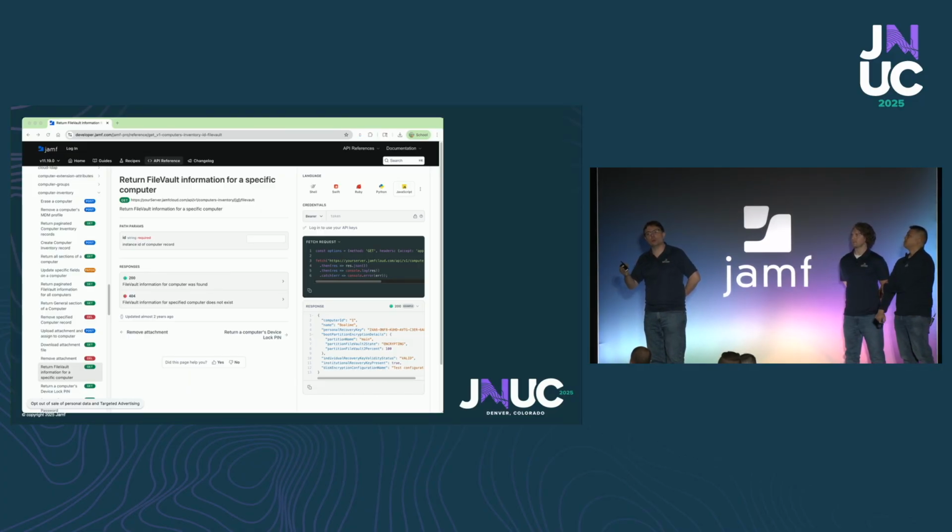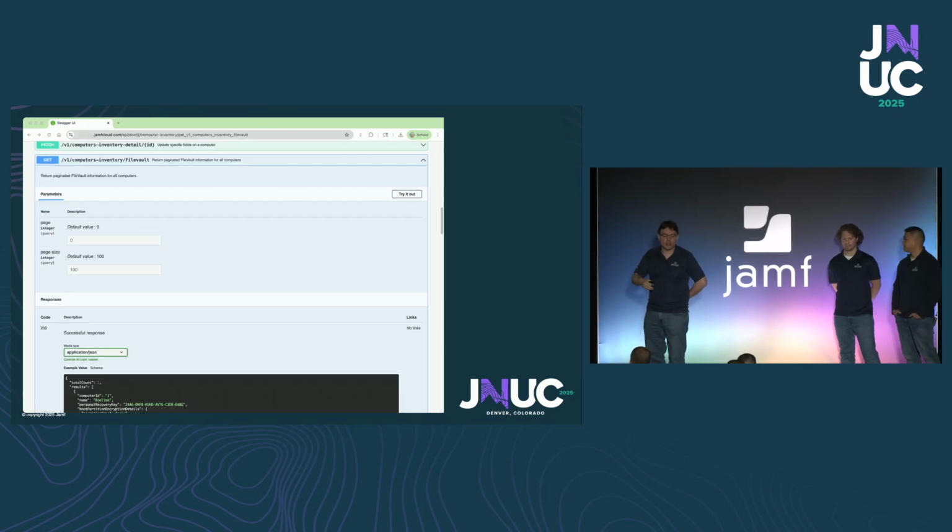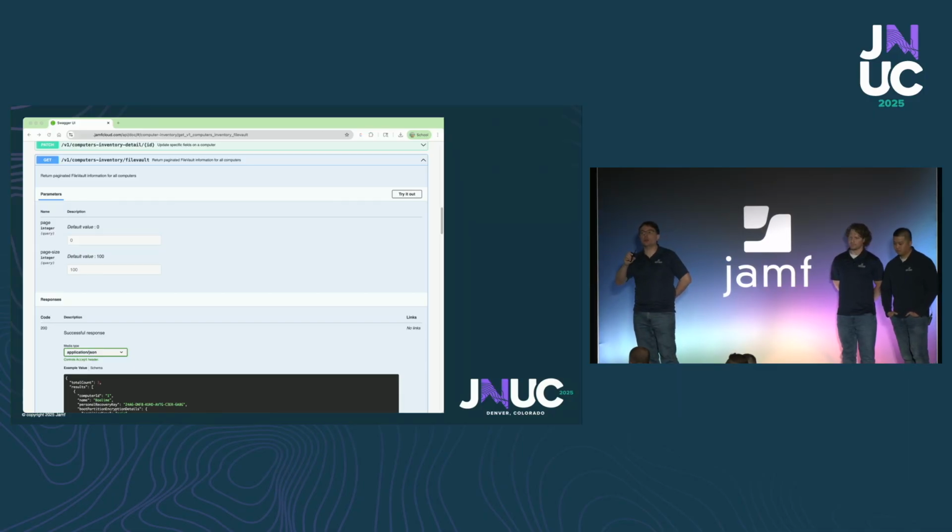When you're building a tool, you're probably going to want to run this against your environment because you get more information back. That's where Jamf's Try It Out website comes in handy. It's on your server already. And once you generate an API client ID and secret or username, you can access this and run commands directly against the API. So you can try it out and see the actual response that you would get using that API endpoint.